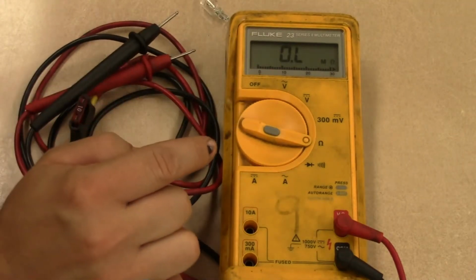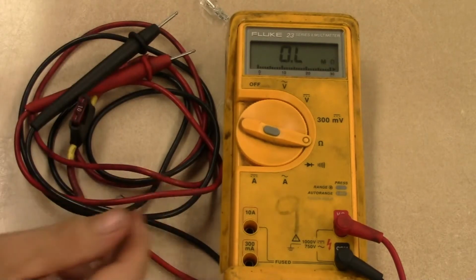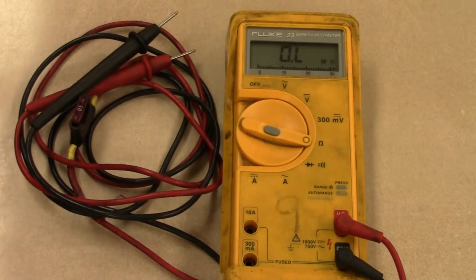So the auto ranging feature is really nice because it allows us to vary that, and we don't have to do a whole lot of work. So that's an auto ranging meter. Next up, we're going to take a look at a manual ranging meter.